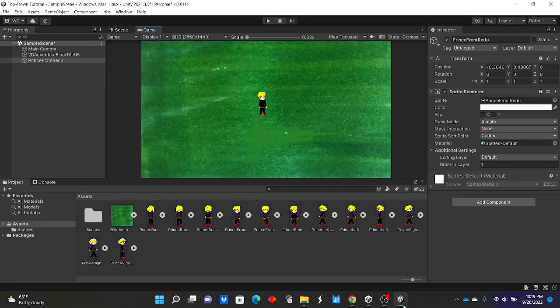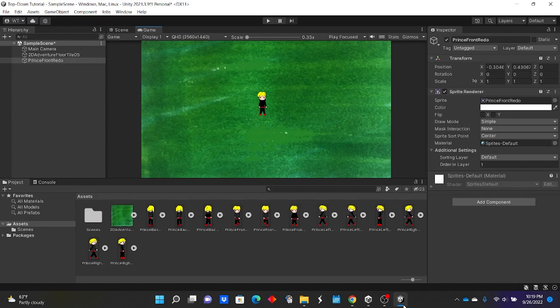Hello, my name is William Tyler, and today I'm going to show you how to do top-down movement in Unity 2D as well as animating top-down movement. Now, first of all, I want to stress that there are different methods, including some that involve downloading an input system from free packages. Well, this is a possibility.